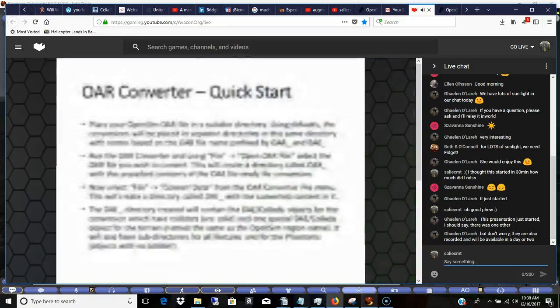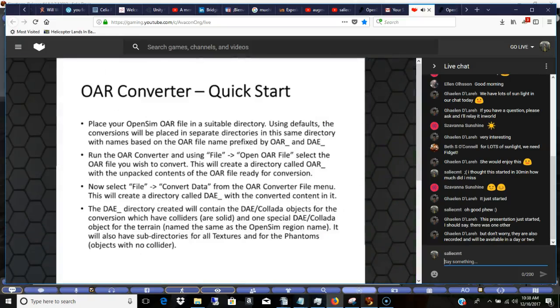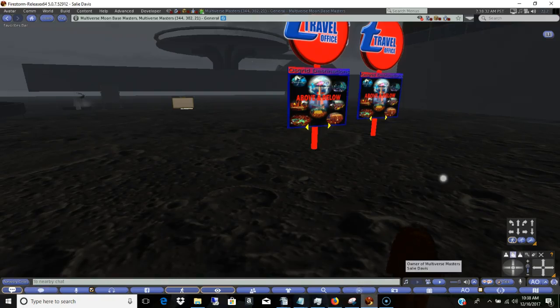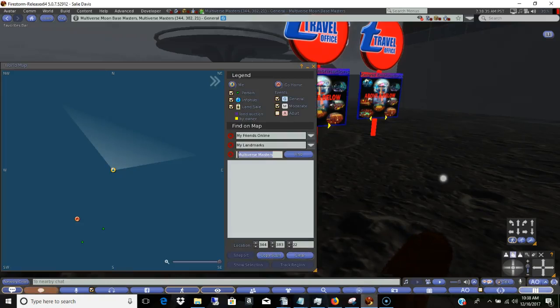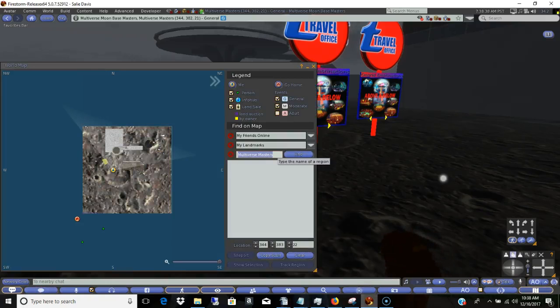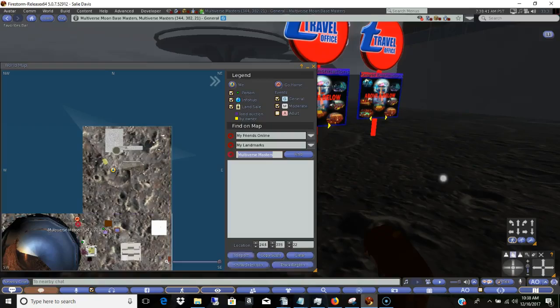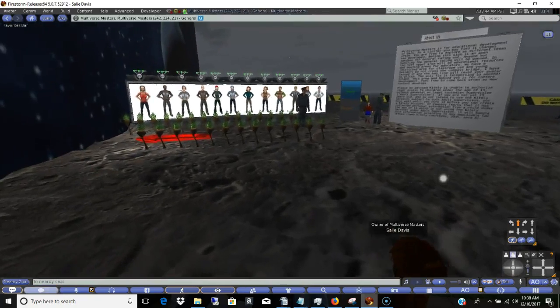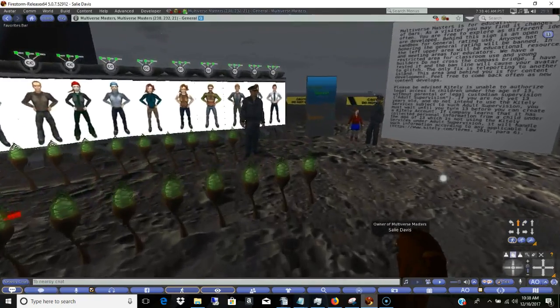And then this is a bit of a dense slide I'm looking at now, but it's some notes on a quick start of how this works. I'll just quickly go through it because it gives you a feeling for how this would work. And remember I said this quick start and some of the other notes I'm providing here are on the blog page that I'm going to summarize at the end, the web page you can use. So first of all, you're going to place your OpenSim OR file in a directory somewhere. And using the defaults, if you just load that OR file and do the conversion, you'll find that your OR unpacked and the converted Collada DAE files are in that same directory where your OR was placed, just with prefixes OR underbar and DAE underbar.